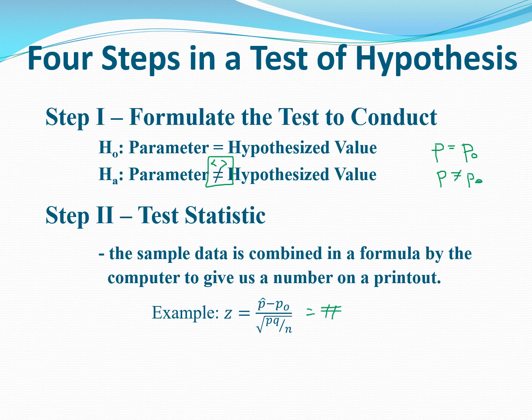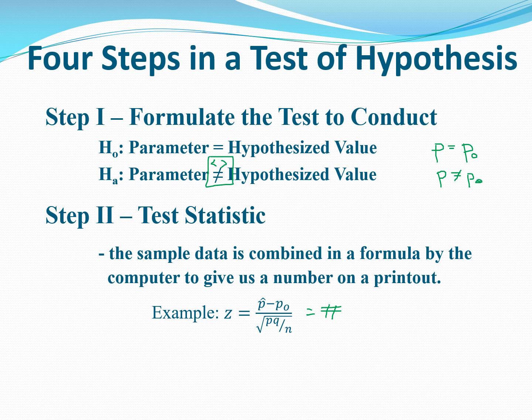Again, you're not going to do this math. We're going to let the computer do the math for us. In another video, I'll show you how to do tests of hypothesis for a population proportion. One of the pieces you'll see on the printout is the test statistic. Another piece is the p-value. So the test statistic is still the same, and now you have to evaluate it.